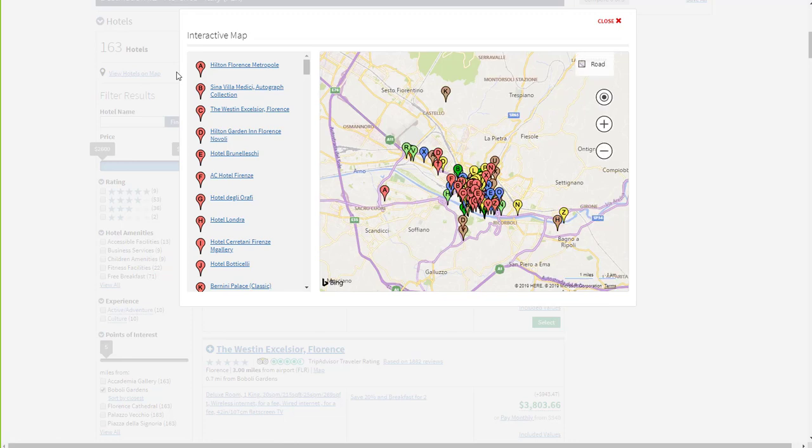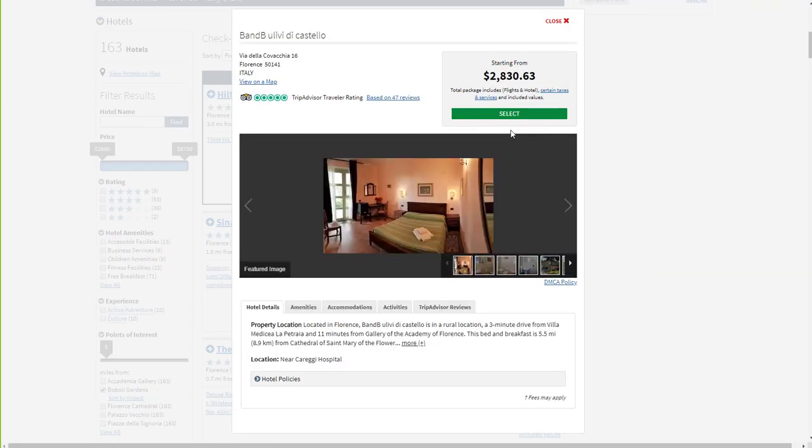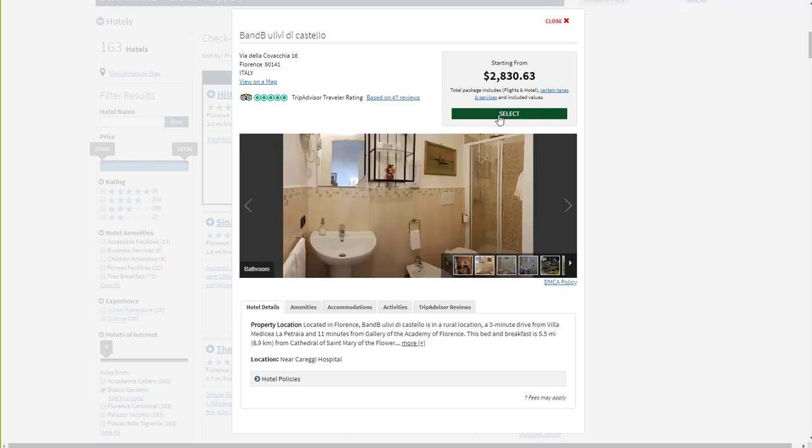And one thing I just kind of want to point out is you'll see all the different colors. That doesn't mean anything. There's only so many letters of the alphabet. So once A through Z in red was used, it just went to a different color. You can actually select the specific pinpoint, I should say. If you choose to, it'll tell you what hotel it is. So this one I selected was a B&B. If you click on the name of that, it'll take you to the profile of that specific property. And then from here, you can select it if you choose to.